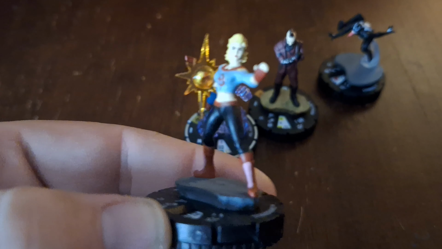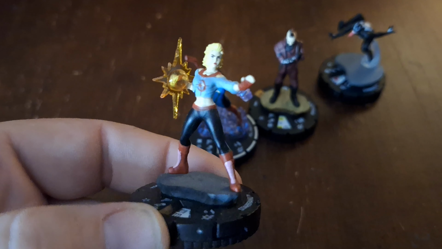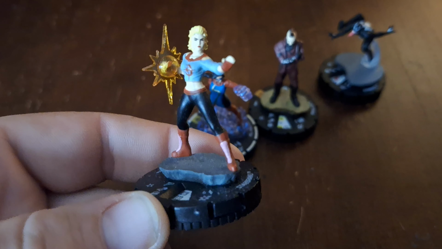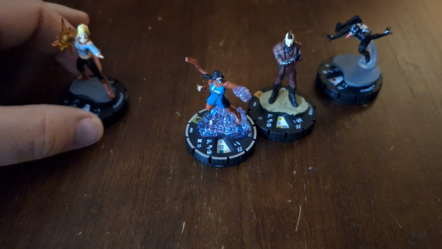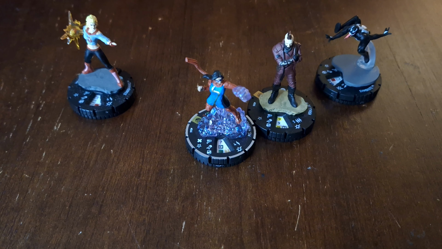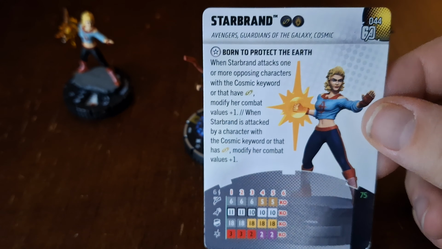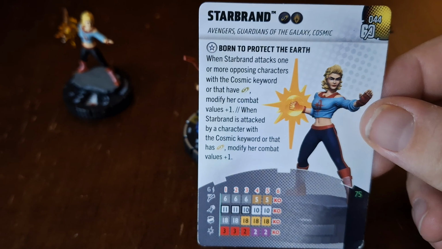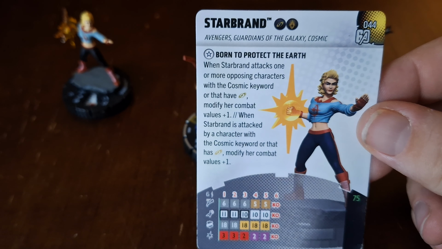I do actually like this sculpt quite a bit myself. I'm not gonna lie, I don't know much about this version of the character. I remember Star Brand being a big burly dude, so if you have any information on her, feel free to let me know. Let's take a look at the Star Brand. Comes with Power, Cosmic, and Guardians of the Galaxy team abilities, Avengers, Guardians of the Galaxy, and Cosmic keywords.